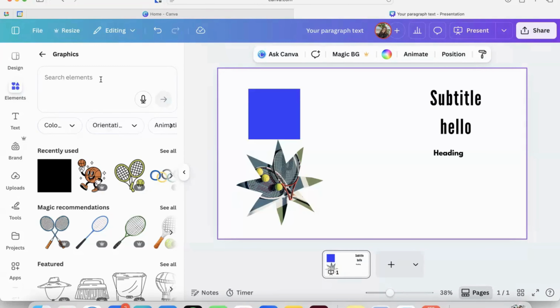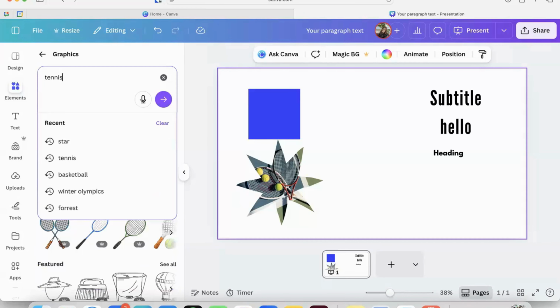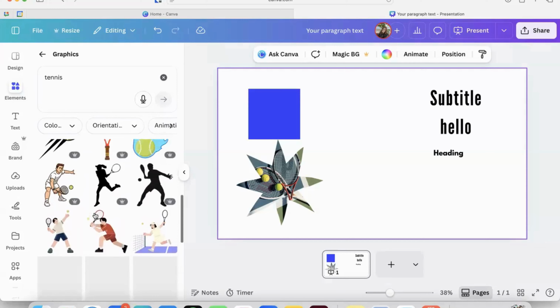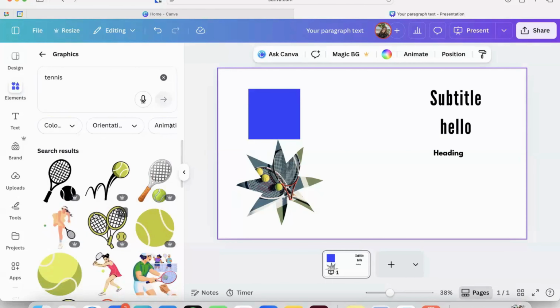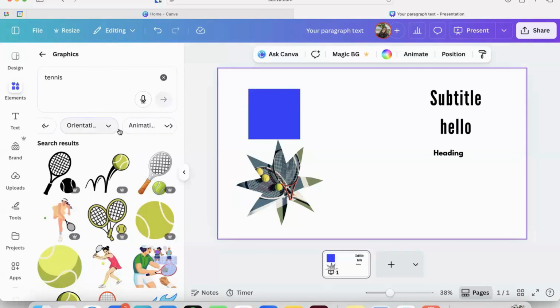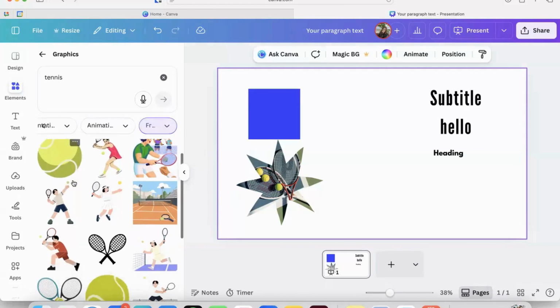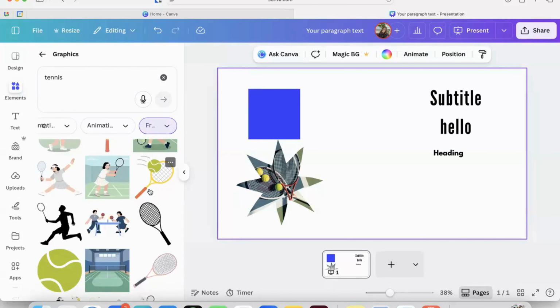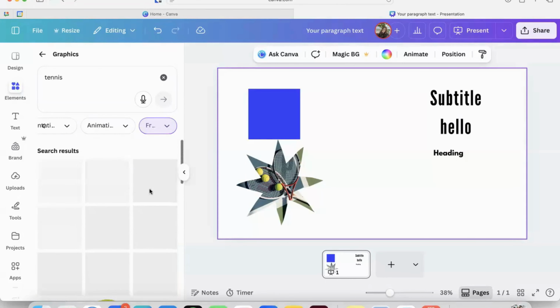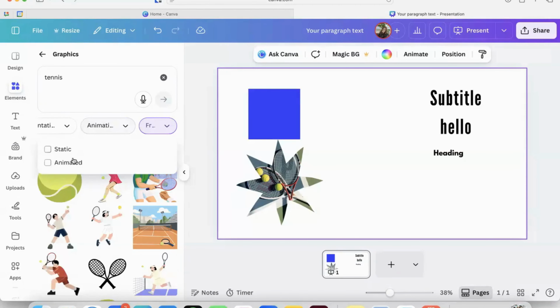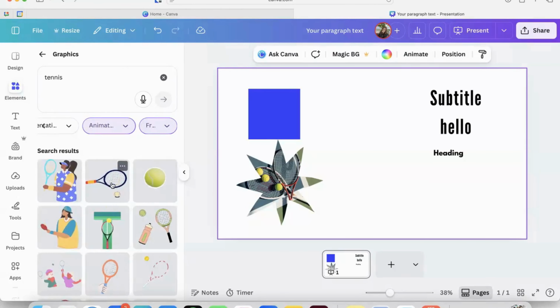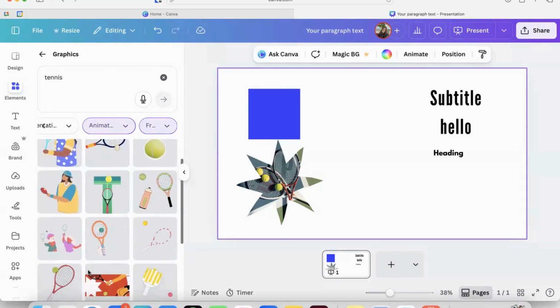So again, let's go with the tennis theme. We'll search some tennis graphics, and hundreds come up. I wish it told you how many items and how many pages you had to scroll through, but it doesn't. So we'll filter it again by price. We'll make sure we're doing free images. There's lots of cool ones here. So yep, you can choose any of these. You can also filter them. If you want something to be animated, you can tick the animated box, and you've got all of these animated graphics now to choose from.